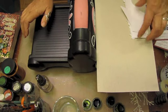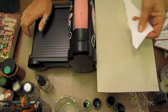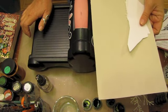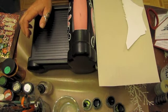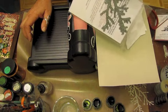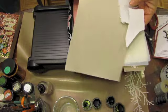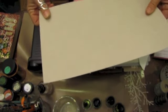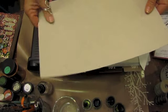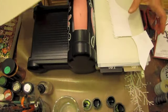So as many of you know, I love to work with textures in different papers, and Canvas Corp has this amazing line of papers that you can use. I love using fabrics, but sadly sometimes the dies have a very hard time cutting through fabric. But I did come across this linen paper that Canvas Corp makes, which is actually paper, but it has fabric on it. And it cuts wonderfully.